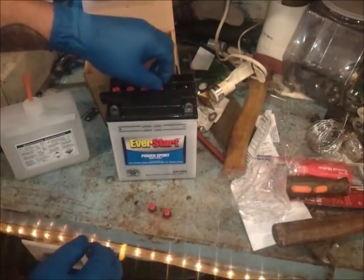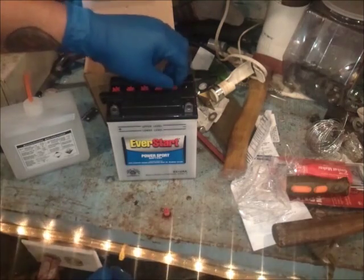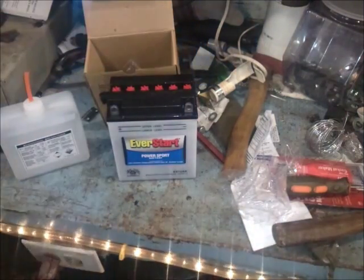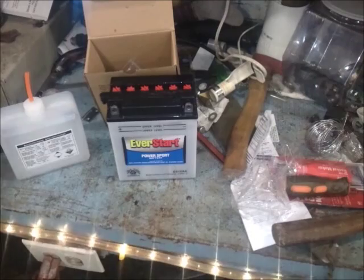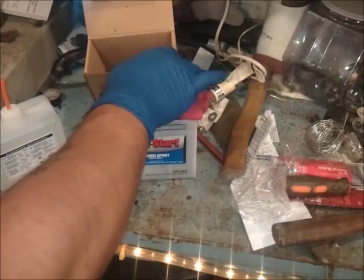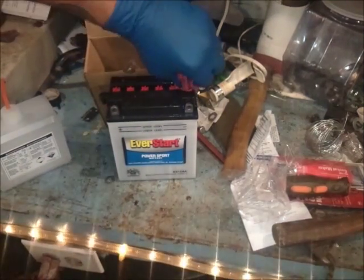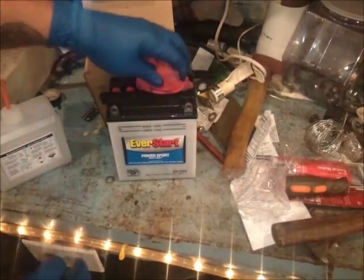These are disposables — cloth ones, I'll pick up usually one big pack a year, it kind of lasts me out. I recommend that for anybody's shop. Old shirts, sometimes you can go down to your local thrift store, they have big bundle deals on clothes — a big giant bag for a buck just on clearance sale. I highly recommend it if you don't want to invest money in shop rags because they can get a little pricey depending on what you're buying. Now what I'm going to do is just go ahead and get the extra acid off. This rag now needs to be disposed of properly.